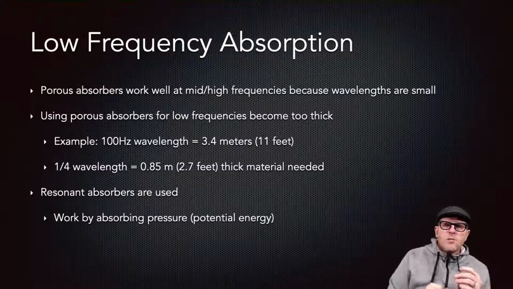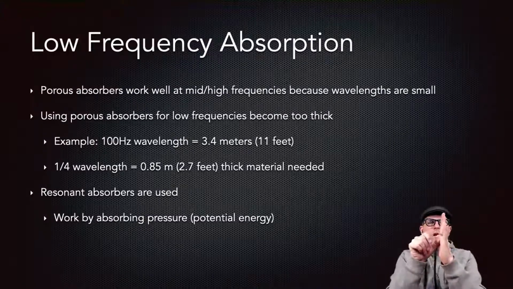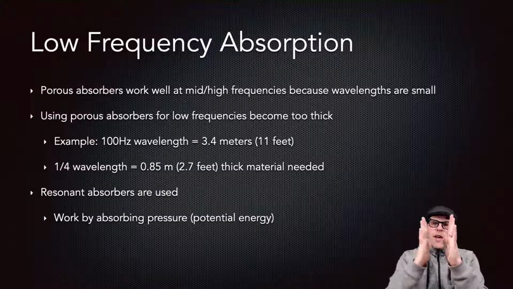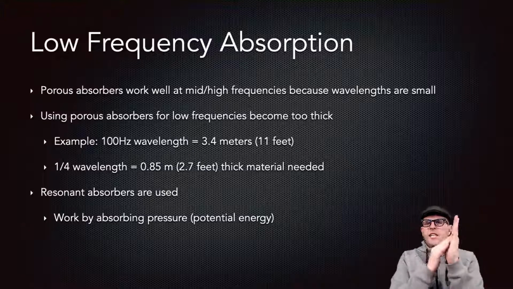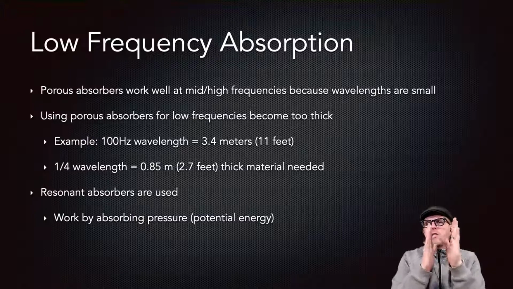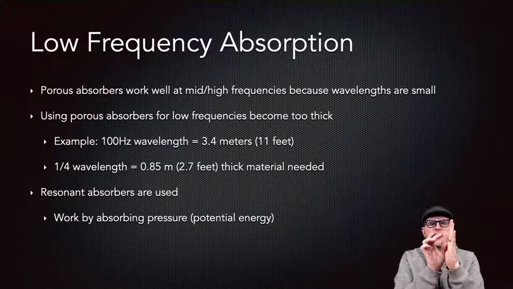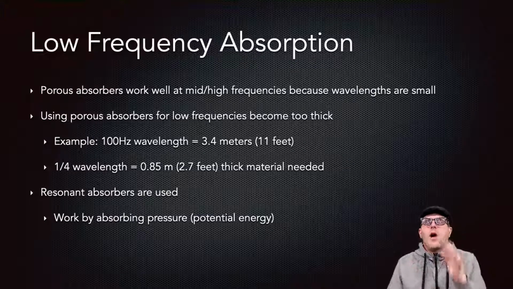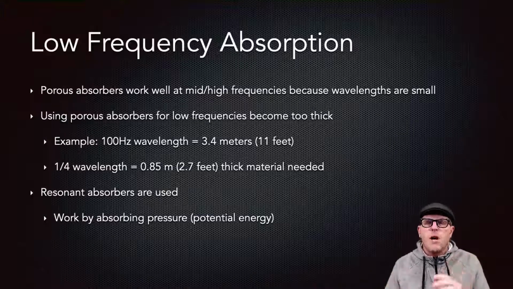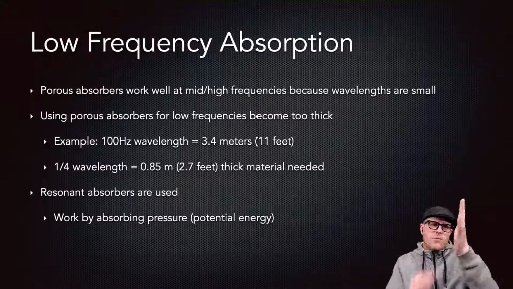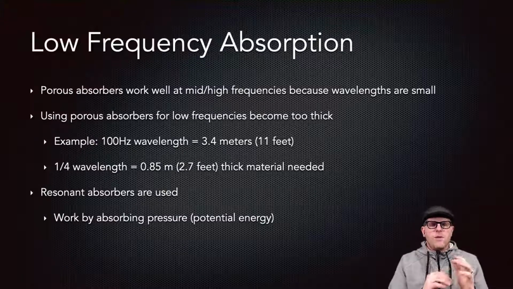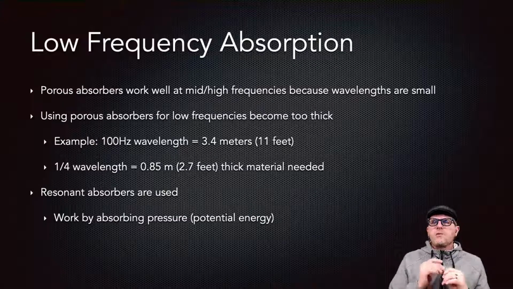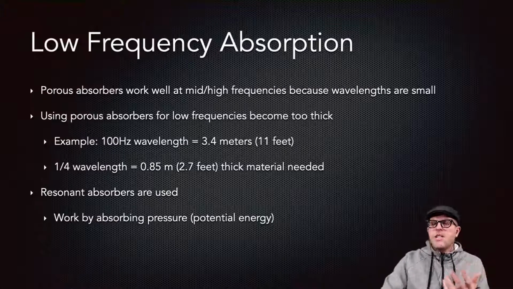So what we're going to do is allow that wall to have give. When that air squishes up against that wall, it's going to push on it, and it's basically going to transduce that potential energy of the air against the wall into kinetic energy of the wall vibrating. I'm saying wall, but it's called diaphragmatic absorption. It's a diaphragm, so it's going to move back and forth. It has some give to it, and that allows us to absorb potential energy. Absorbing potential energy is the trick.